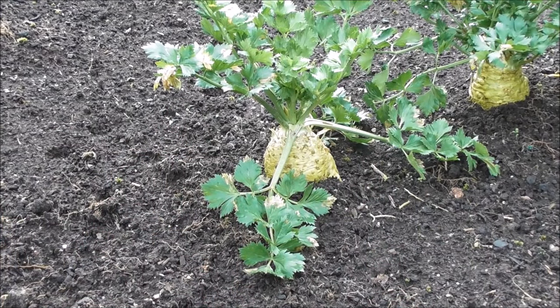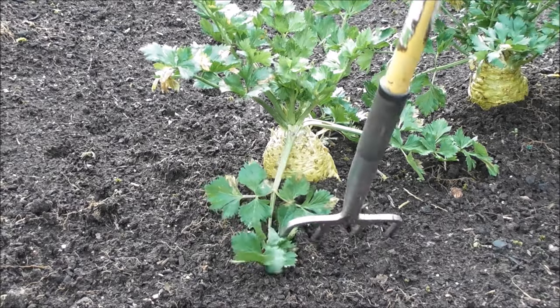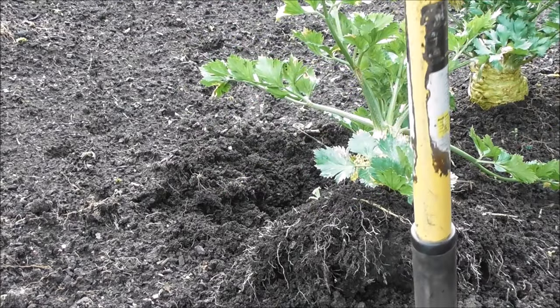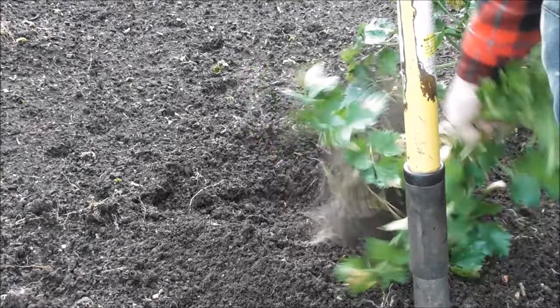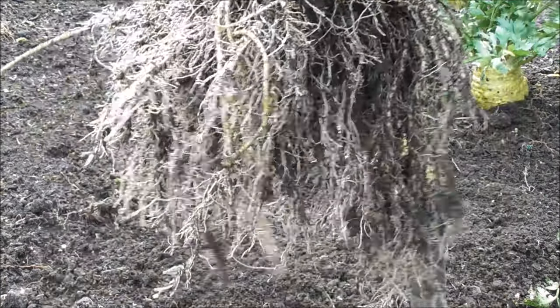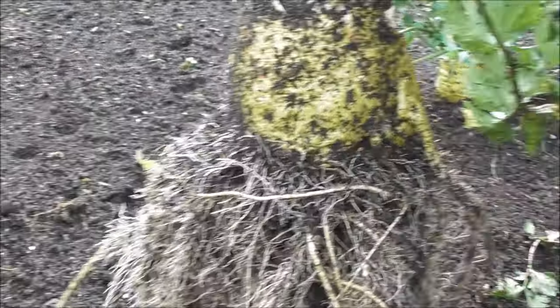We actually took some celeriac out. I'm going to show you a couple of clips — you're going to see me do something really naughty, it is a bit dangerous. We're going to lift the celeriac — I think there's about three left. Going to lift them out, clean them up, trim them, and present them to you. I'm just going to lift the celeriac up now with these three of them left — let's take the fork down and shake all the soil off.